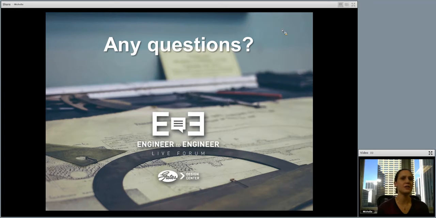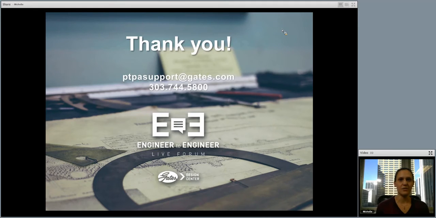Okay, so in conclusion, DesignFlex Pro is a simple yet powerful drive design tool. And now that you have greater understanding of the program and the drive design report content, you'll be able to make more informed drive selections. Ultimately, you'll discover how to maximize your drive design for peak performance, efficiency, and reliability.